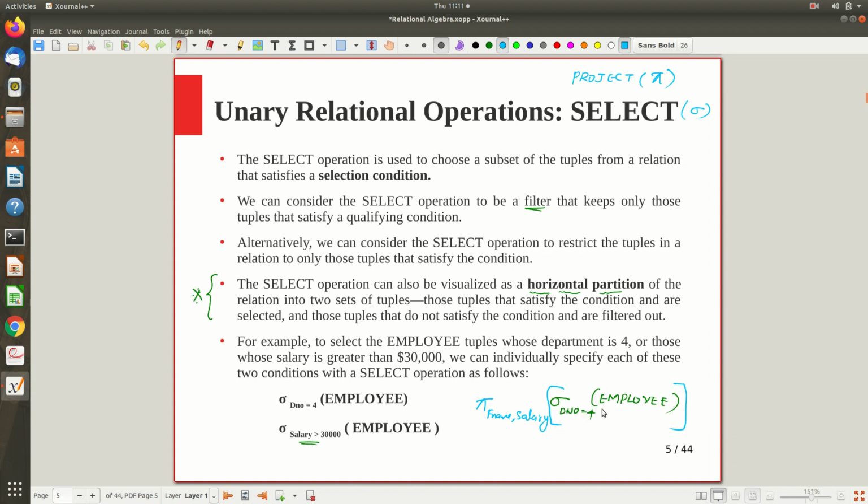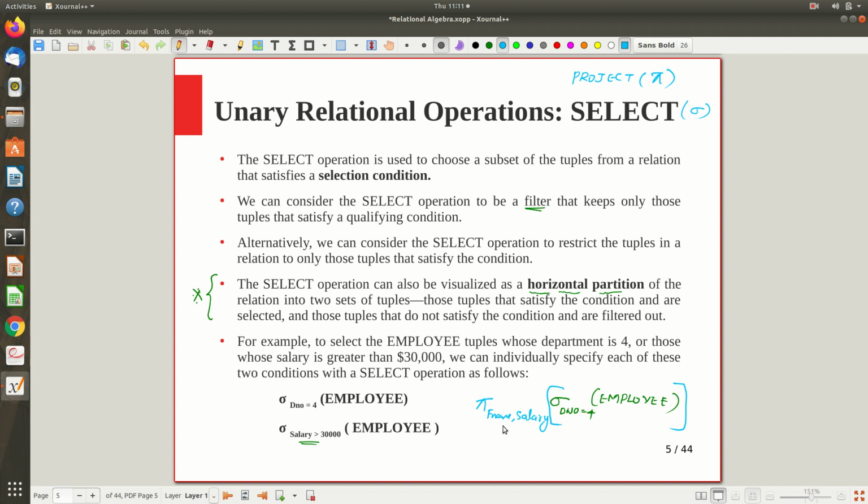Out of all columns from the employee table, say first name, last name, middle initial, salary, age, many things are there, right? But we are interested only in the columns first name and salary. So from the result that contains all columns, it is going to filter for first name and salary, and project only the first name and salary of employees having department number 4.